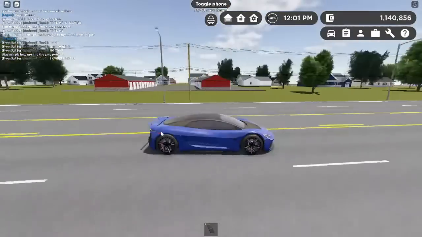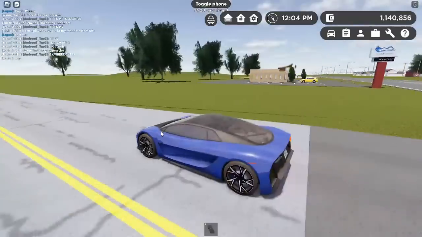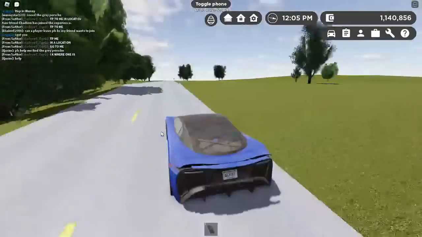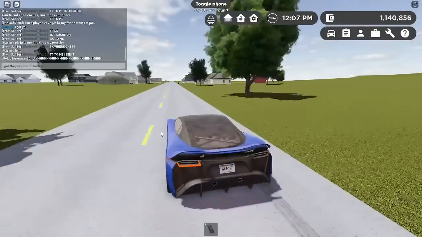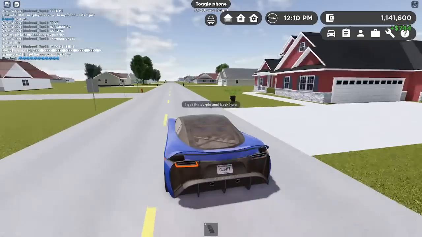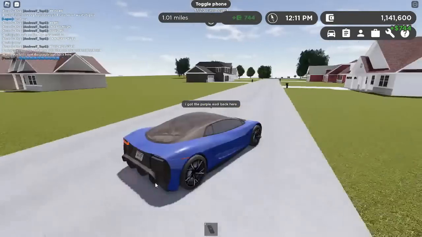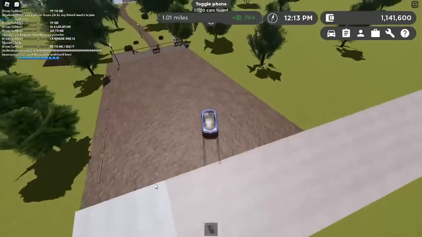All right, guys. I don't know where this gray Porsche is. Can someone help us find it? We are trying to find the gray Porsche as well. Someone be honest, please. Guys, do you know where the gray Porsche is? Let me know. Where's the Audi? Oh, is it by USPS? Yes. Okay, maybe it's over here.